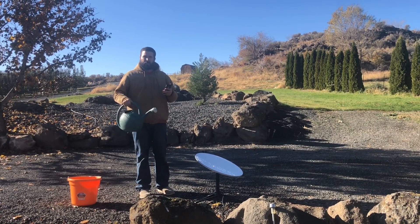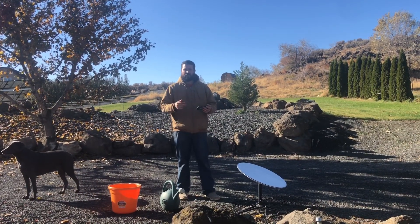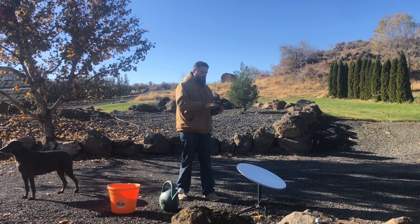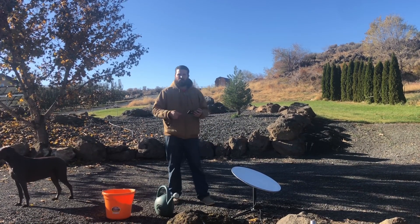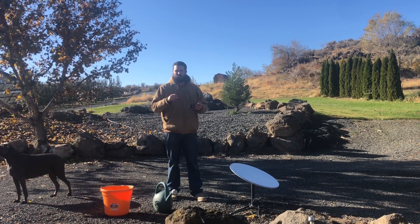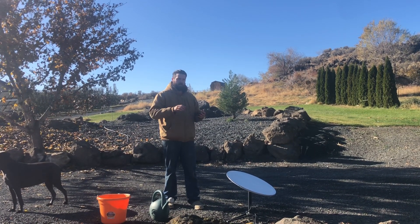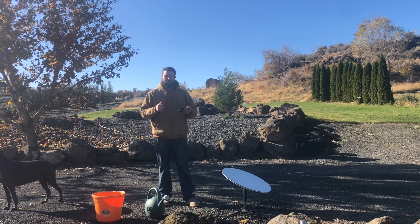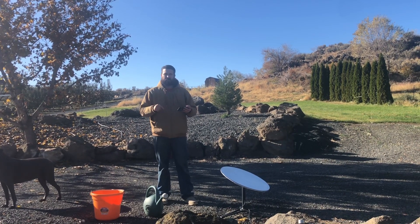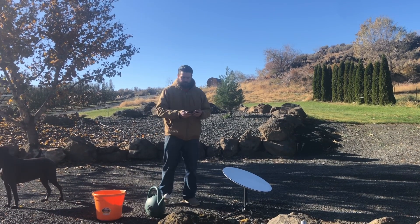Going to try refilling the water and running a couple more tests to see if we get consistent results. To help make this consistent since speeds have been fluctuating, I wiped off any water left on the Starlink satellite and ran the speed test again. Speeds have increased — it's gone up to 52 megabits per second download, 18 megabits per second upload, an unloaded latency of 18 milliseconds, and a loaded latency of 107. Now I'm going to pour the water on again and see what happens.